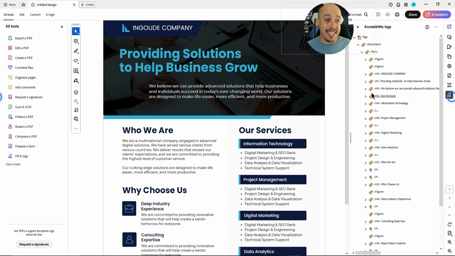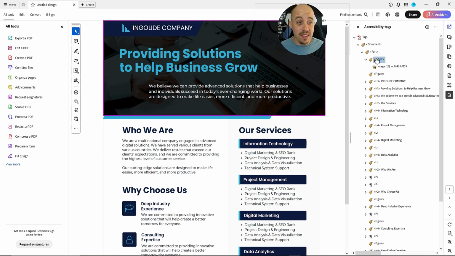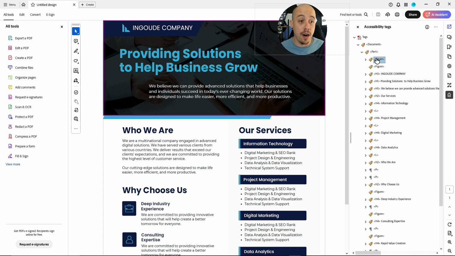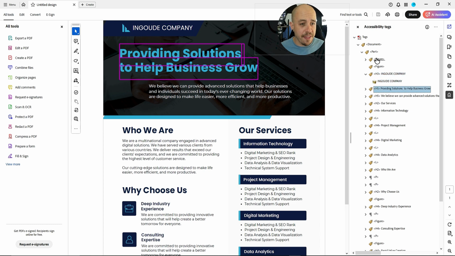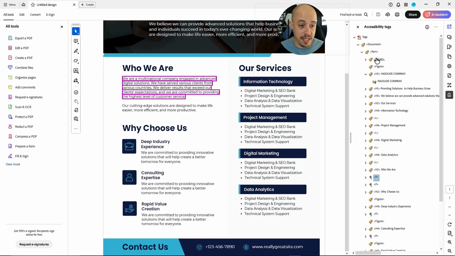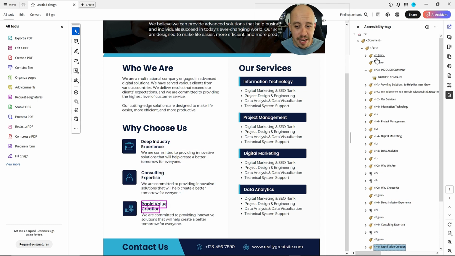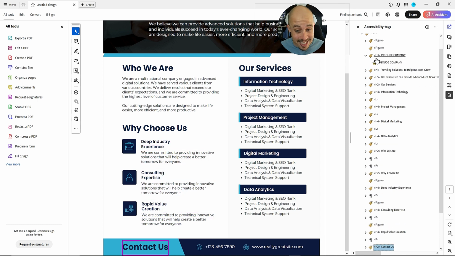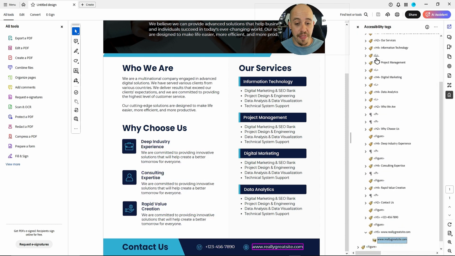I'm gonna open up the tags panel, and in here we have a lot of different tags that come out. We have our part tag, figure tag, we have H3 with titles on this content, we have an H1, an H5. So the heading structure is completely out of whack, which is interesting. The list items are actually coming through pretty good, surprisingly, but the reading order is definitely off here. We have a lot of blank tags. We have some issues with the hyperlinks.